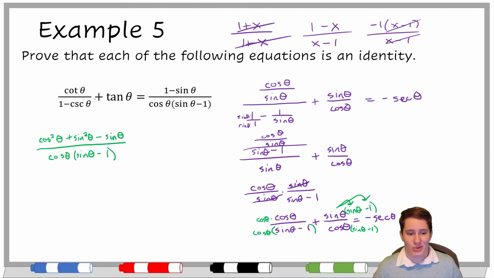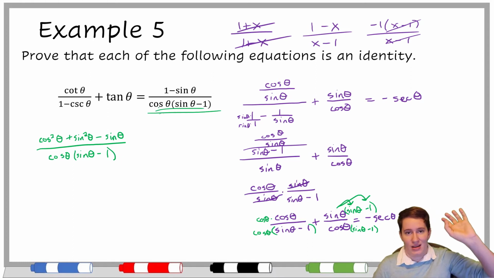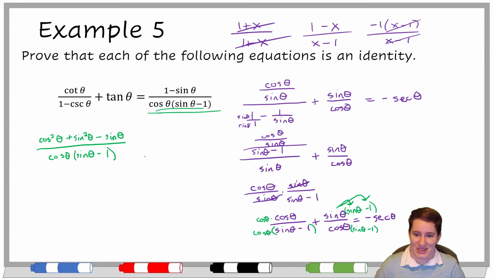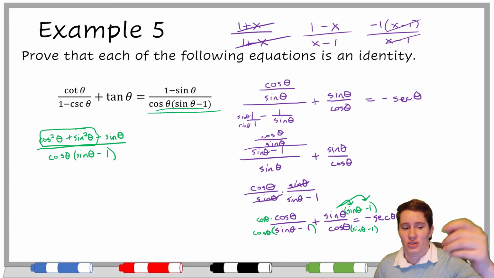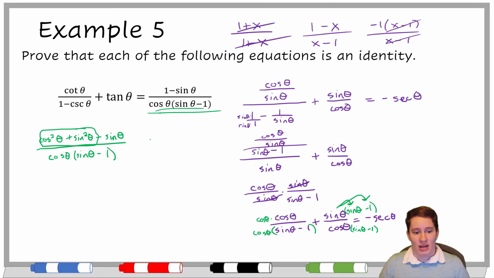Okay, check out how close we are to the original right side. So yeah, if it were me, I would go back and erase what we did to the right side because we didn't really need to do it. So cosine theta times sine theta minus 1 is right here. Cosine squared plus sine squared, our Pythagorean identities did show up here, okay? So this would be 1 minus sine theta, which is what we were going for, over cosine theta times sine theta minus 1. Like I said, this one was complicated, especially because there were a lot of different directions we could go. It was hard to know what was the right way to do it.